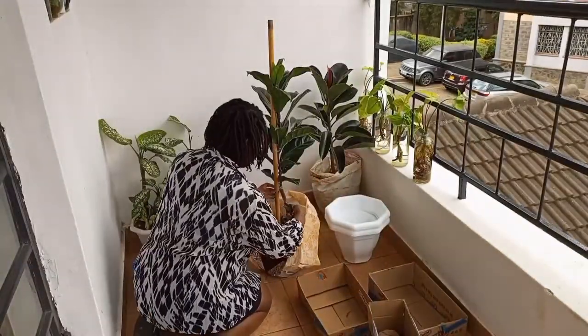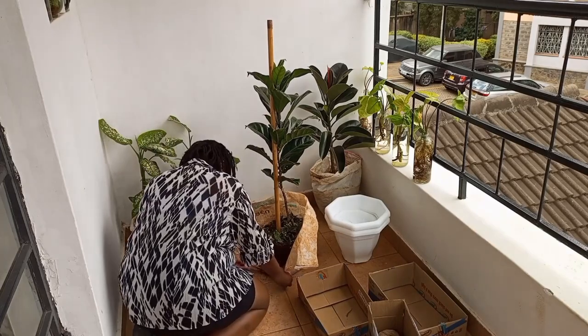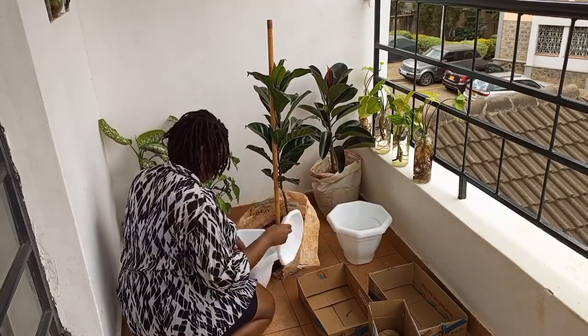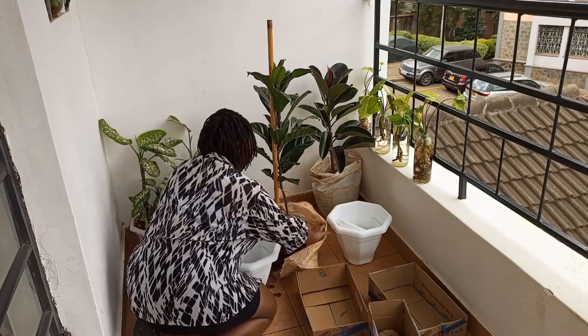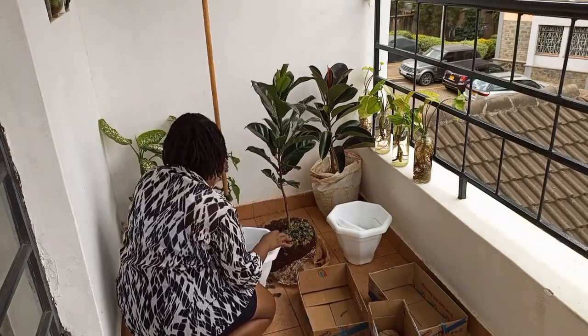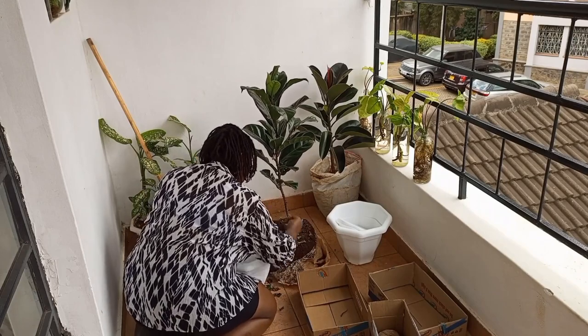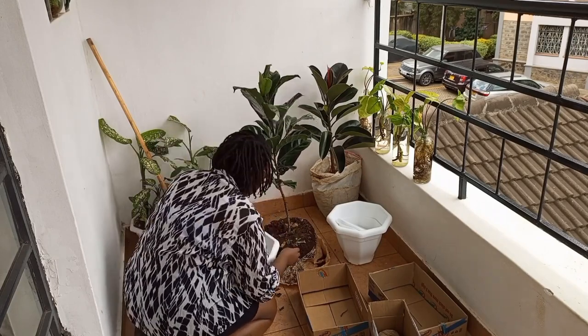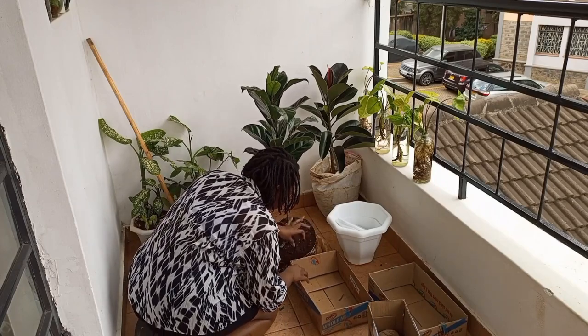The repotting process is really straightforward, and if you're interested in the stuff that I was using for this repotting, I got these two new planters. I got the white ones from Carrefour, and I got the plants from Facebook Marketplace, and I repurposed the diamond milk boxes. They come with the 18 pack, so I saved a couple of them because I knew that I would need a place to put the soil and mix with the pebbles.